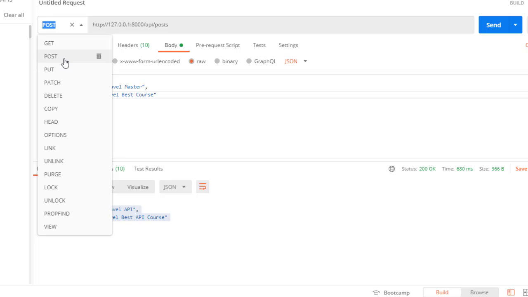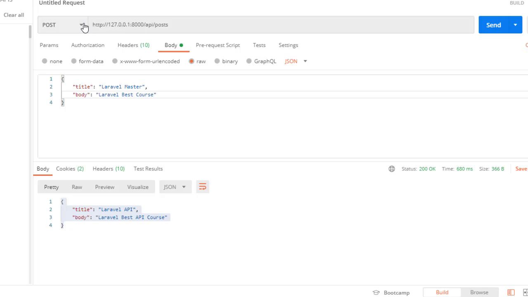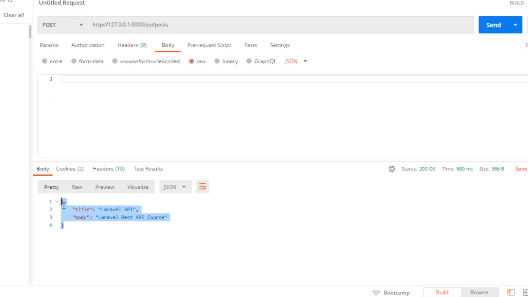Then this should be post, as we're trying to store data. Make sure that you are on body. Then you can copy this from down here, or you can type it here. So we want to store this data. So let's try and send this and see.